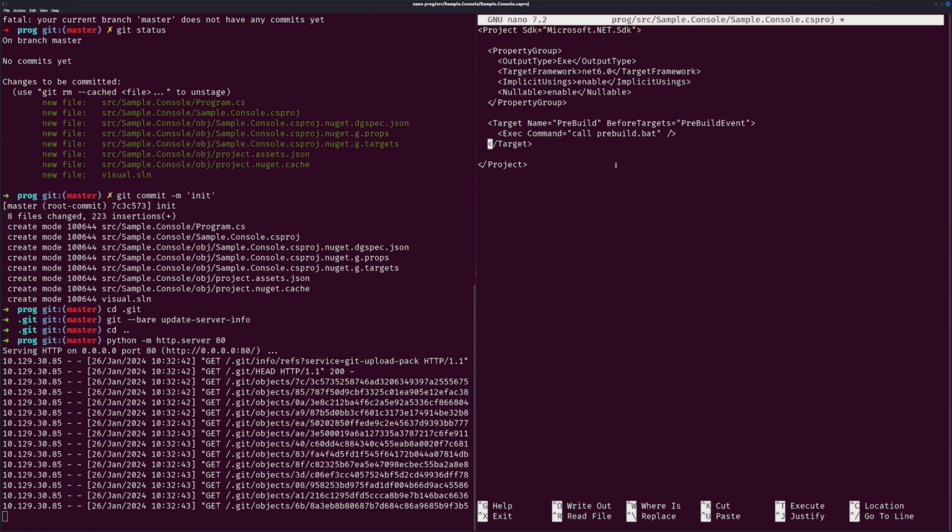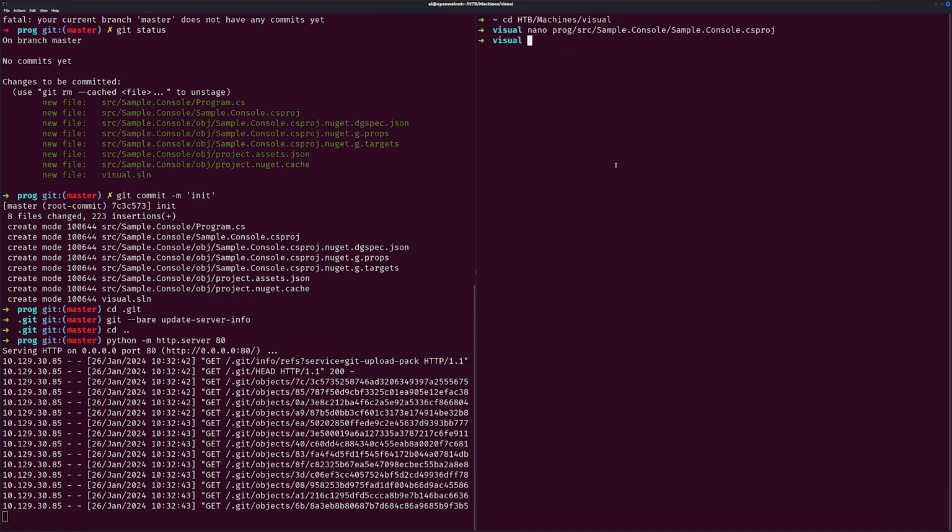And this would be it for now. However, let's split the terminal in two again. And we need to specify our code execution. And in this case, I will be providing a reverse shell.